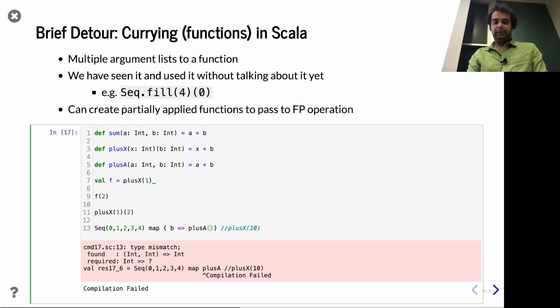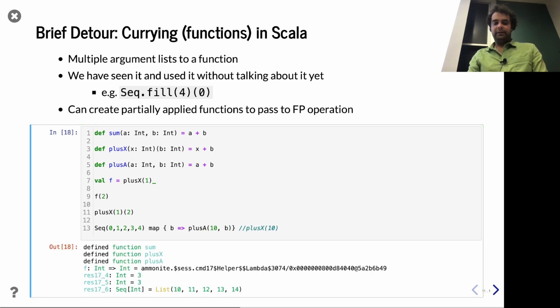And then we can say, I want to put 10 in a. After that, we got there, right? So you can see what's going on. If we created this function literal, this is a function that really takes only one argument, and we happen to be calling a function that's designed to take two arguments, and we're just hard coding one of those arguments. That's what we can do with currying.